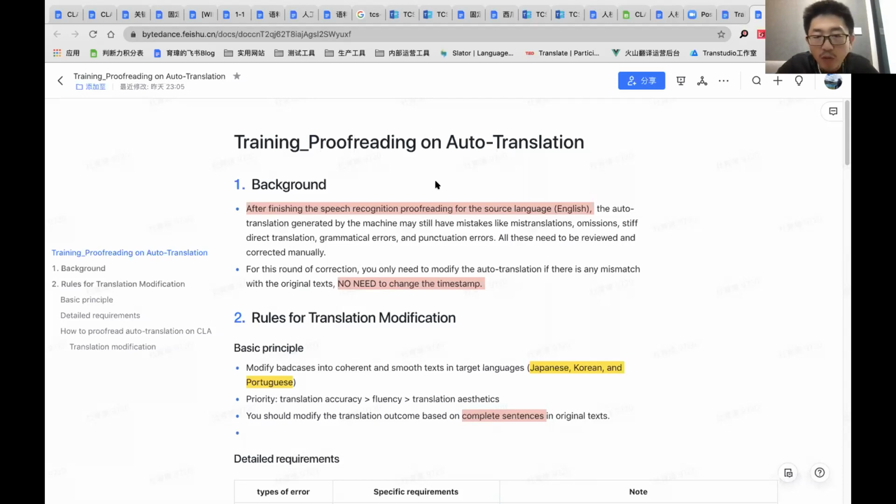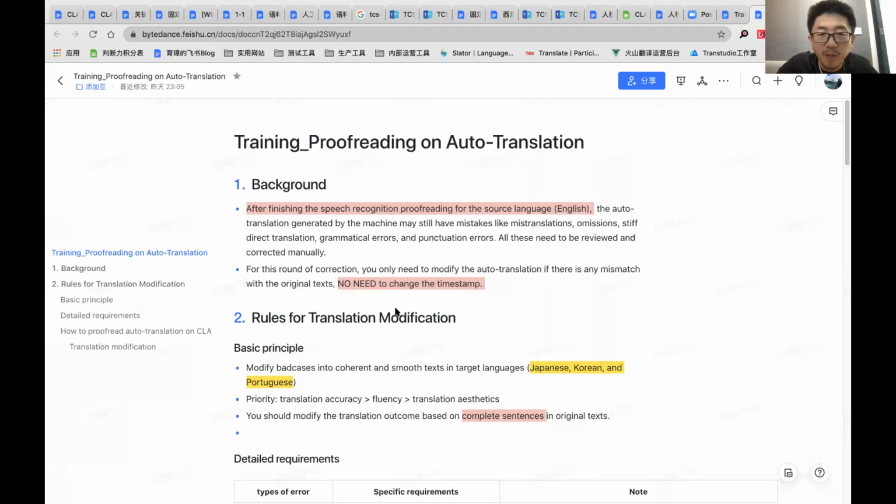Later on, we will provide a feedback button on the machine translation editing page. If you notice an error in the English subtitle, you can click the feedback button, and once we receive your feedback, we will pause the video, and you can pause the video so that you are not translating based on the wrong text.